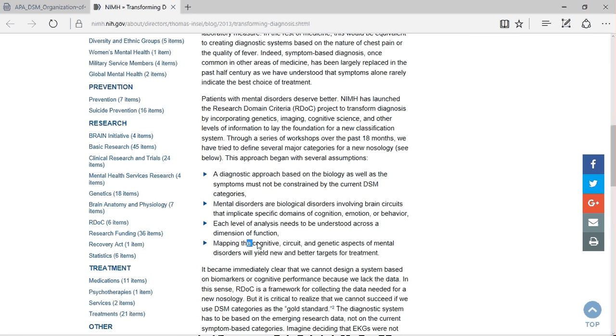They want to map the cognitive circuit genetic aspects of mental disorders. Well, have fun with that. I want to see you map the cognitive and genetic mental disorder of some of these issues. Okay, of skin picking, the obsessive compulsive behavior of picking one's skin. Show me the genetics of that. This is going way too far. They're muddying the waters. DSM-4 started it. DSM-5 is moving in a direction, my guess is DSM-6. Can't be far behind because there's too many things in here that are messed up.